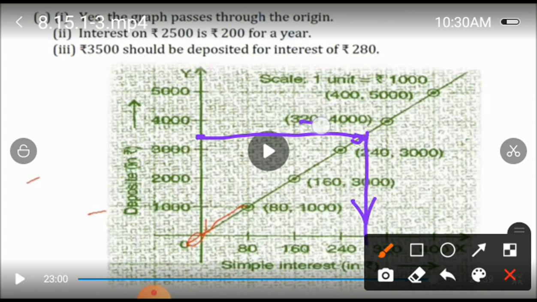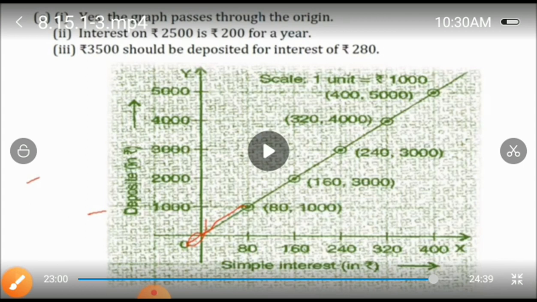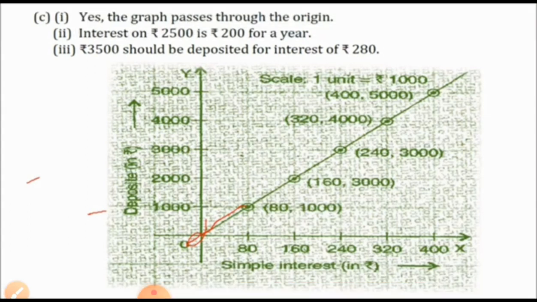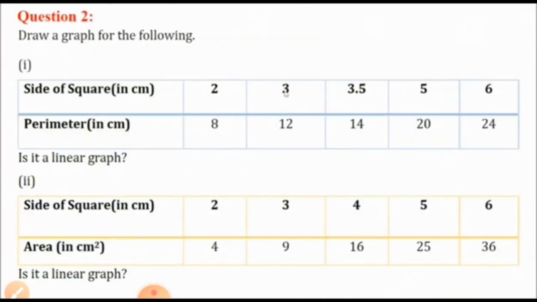Yes, my dear students, we can move this way. We can get a clear number, which will be our answer. Is it or not? In between 240 and 320. What will be the answer, beta? Yes, you can see that one. C is the answer. Third one, 3500 deposited, what will be the answer? In the same way, the interest is 200, which lies between 160 and 240. That will be the answer, this one. Okay, so here you can see the answers once again. Is it or not? Thank you.